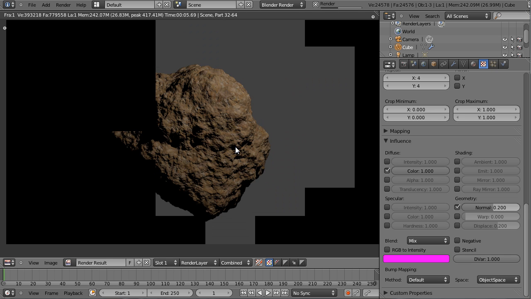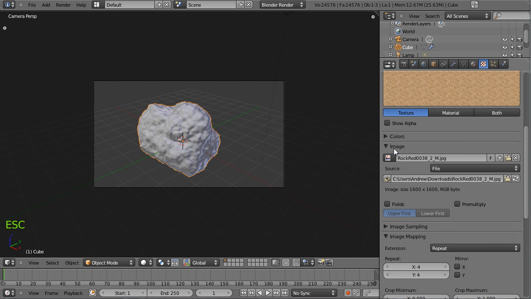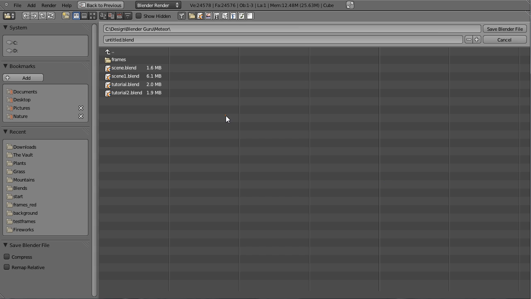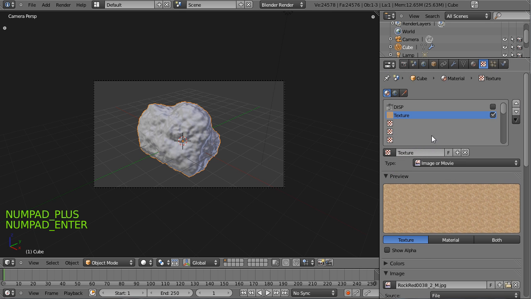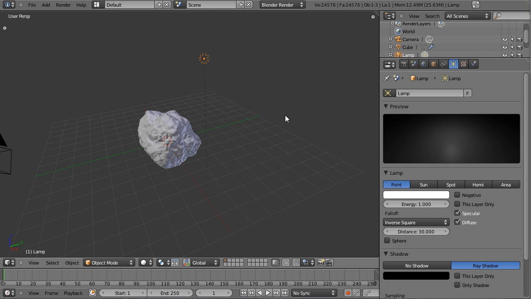When it renders, we check it out. Yeah, there you go. So it's looking a lot nicer already. And also, while I'm here, I'm just going to turn down the saturation one notch, just so that it's not too crazy. Alright, cool. We've set that up. That's ready to go. Alright, so moving on to the lighting now.